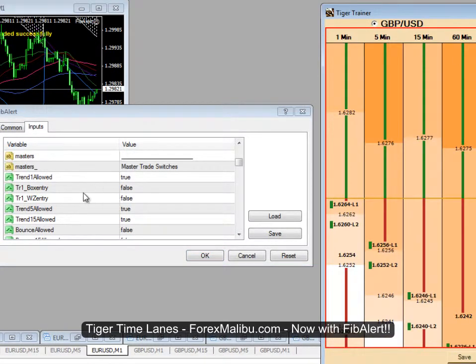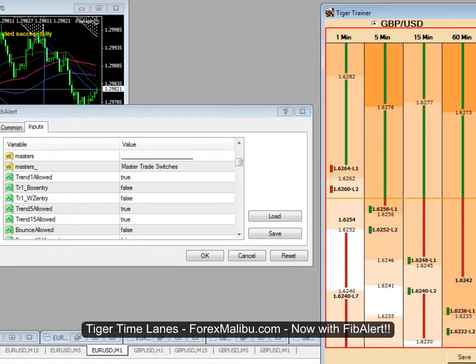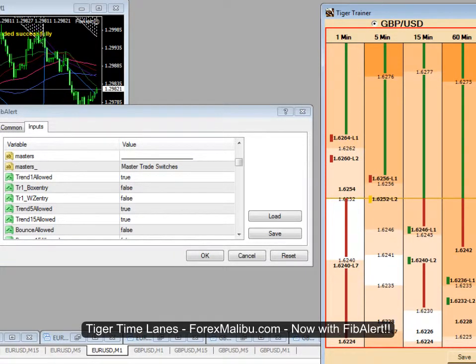Now there are two types of 1-minute trend trades. There's a box entry, which is here, right at the 1-minute box. That's one entry it'll activate. And then there's the white zone entry, which would be down here. Let me get these 5-minute boxes lower, because probably the 5-minute boxes would be a little bit lower at a 1-minute entry. So this is not a 5-minute entry. This is a 1-minute white zone entry I'm showing you.